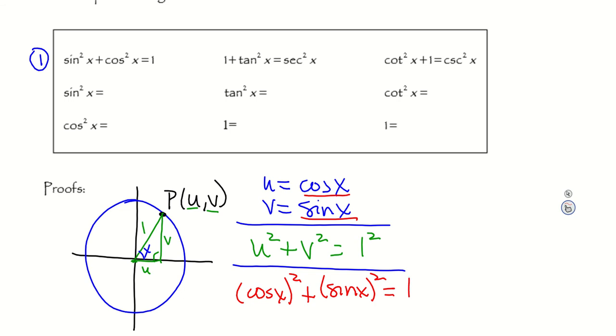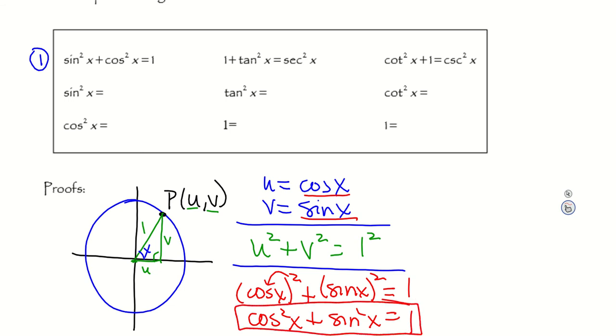Just in more efficient mathematical notation, when we're squaring a function, we can put the superscript on the function, so we can write this as cosine squared x plus sine squared x equals 1. And that is our first Pythagorean identity. So we have the proof of that. Now, the next two, our second identity and our third, all come directly from that identity. So if we take this equation and we solve it for sine squared by subtracting our cosine squared, we get sine squared x equals 1 minus cosine squared x.